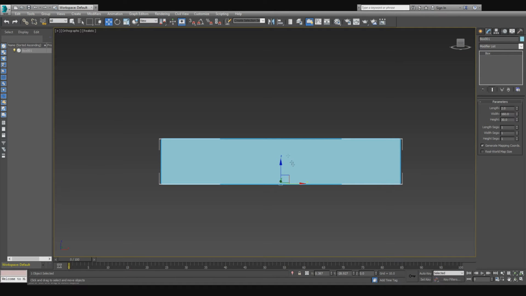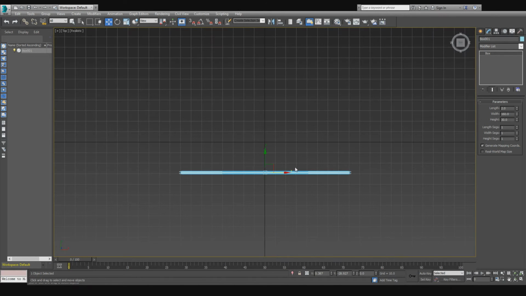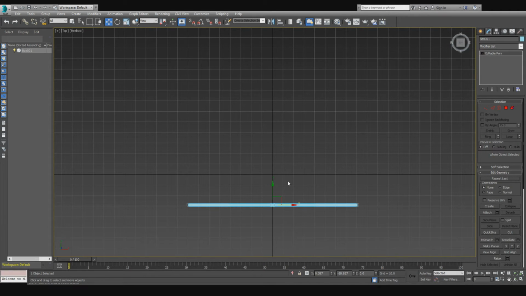So what we need to do now is press G, then press T to go into the top view, and we're going to copy this wall. First of all, we're going to right click, convert to editable poly. Editable poly will just mean that we're able to actually move and mess around with this one. If you're not in the move tool, just press W and it'll move you into that one.